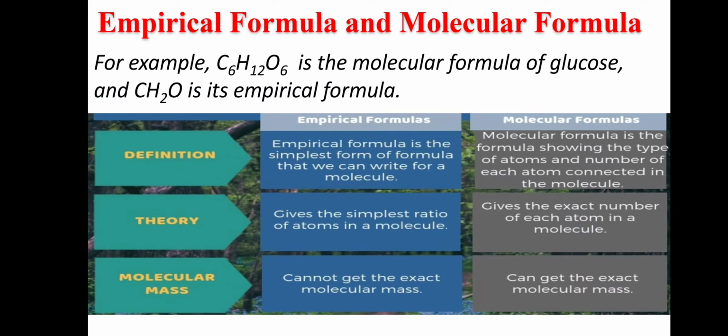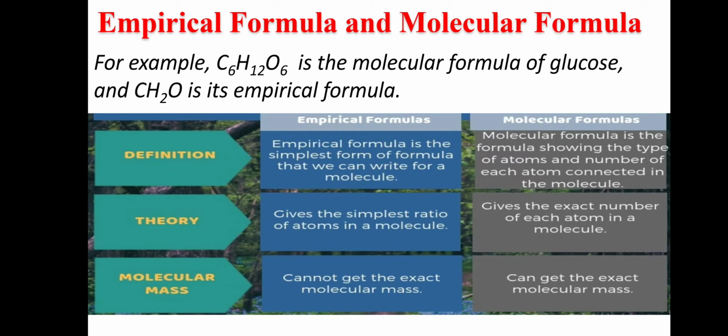An empirical formula represents the simplest whole number ratio of various atoms present in a compound, whereas the molecular formula shows the exact number of different types of atoms present in a molecule of a compound. If the mass percentage of various elements present in a compound is known, its empirical formula can be determined. Molecular formula can further be obtained if the molar mass is known.